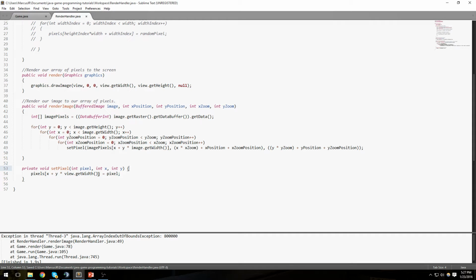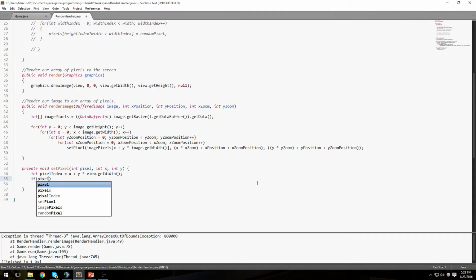But before we actually do this, we want to figure out what pixel it is first. So I'm going to say pixel ID, or maybe we can say pixel index, is going to be equal to that stuff that was inside of here. Okay? So I'm just going to relate that to pixel index. And we're just going to check to make sure that pixel index is within the pixels range.